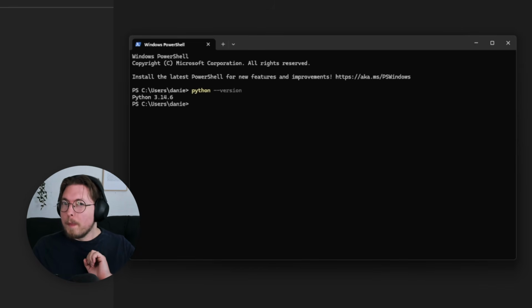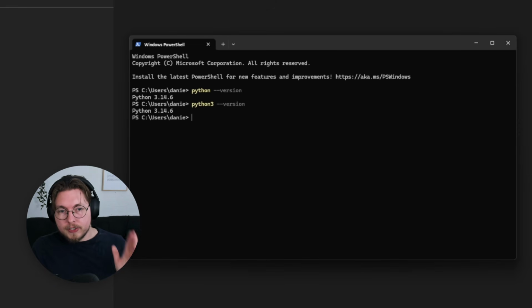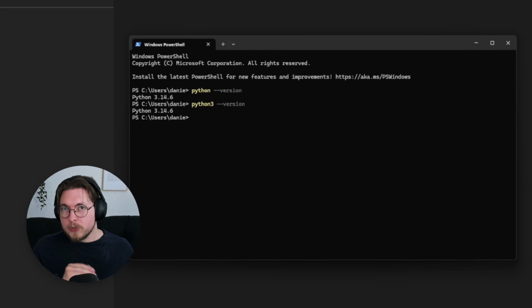And just to mention it for Mac users, because this might be a little bit different, instead of writing python, you might have to write python3 and then --version. Now, in my case here, it does the exact same thing. It just tells me what Python version I'm using. But just know that in some cases, if python is not working for you, try python3 and then whatever commands. And this is basically it.